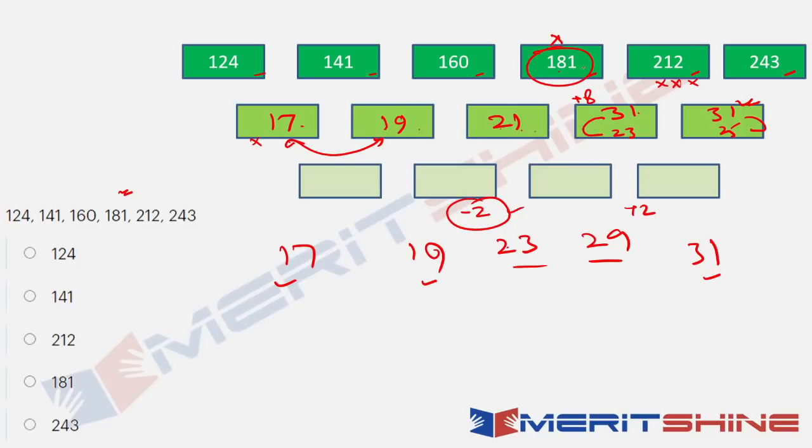And what it should have ideally been, instead of this being 21, it should have been 2 more than that. It should have been 183. Though I do not have to find it, I'm just showing you the concept here. This would be 183, and then if I add 29 to it, it will be 212. You see, that is the problem case, why students get it wrong in a hurry. I hope you understood it.